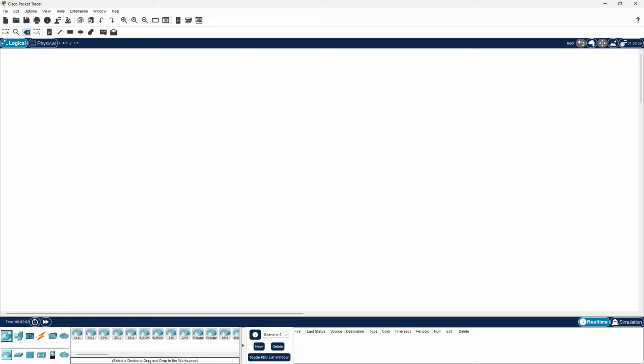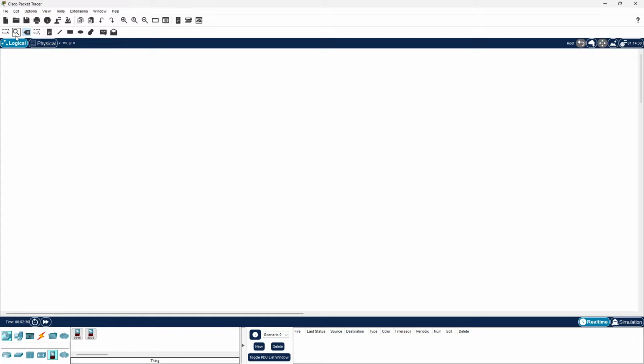So if we come over here to the networking devices, then we have our switches. We have a handful of devices. We have some 3650s in here. Then we have a hub. We have a couple of access points. They have a Meraki box in here, 3504 controller, 2504 controller, 3702 access point, firewalls. They've got a 5506 firewall, or the ASA firewall. So you have some equipment in here you can work with.